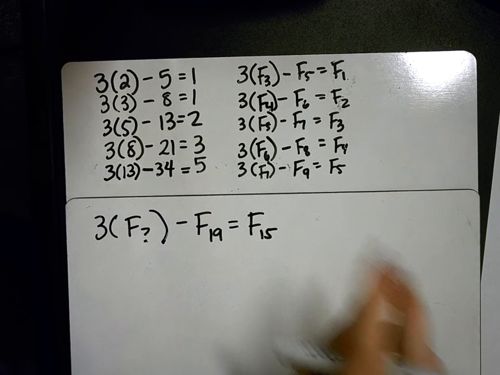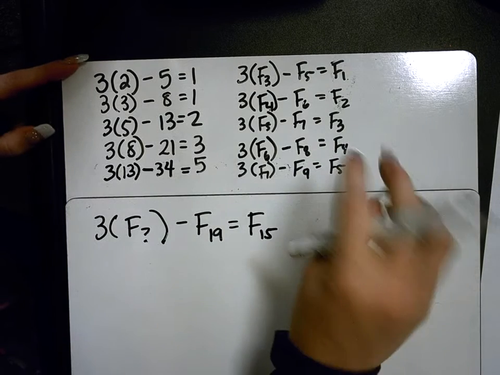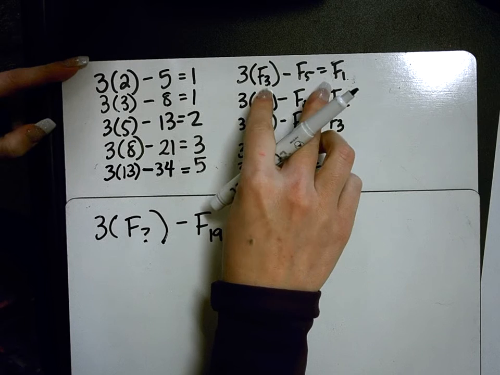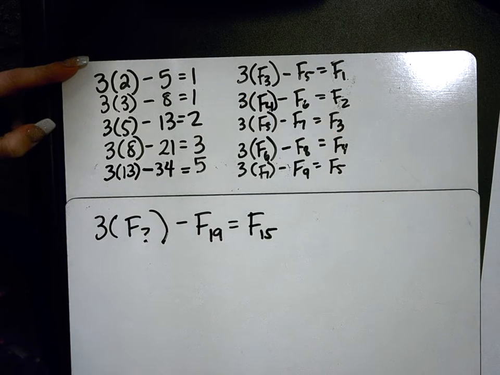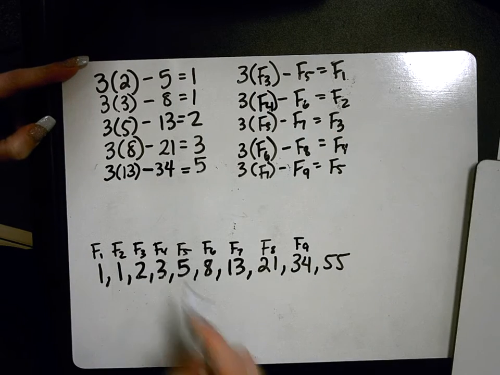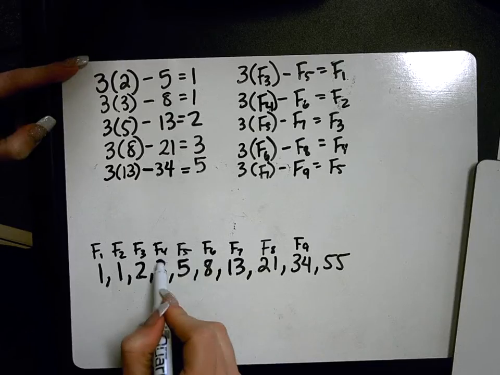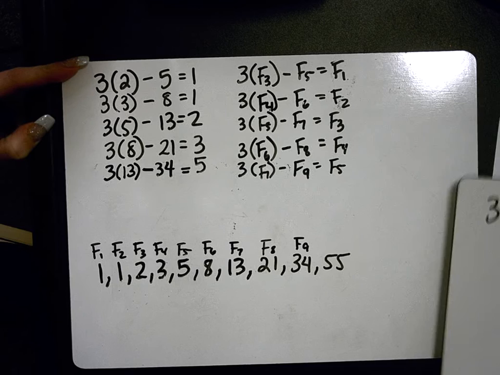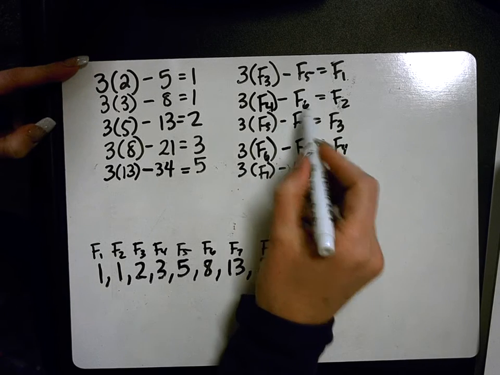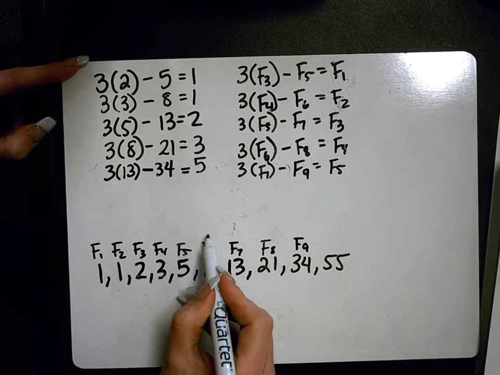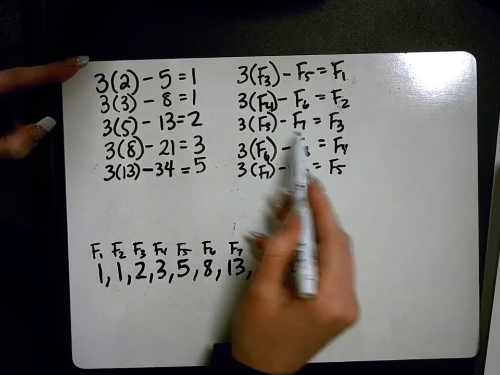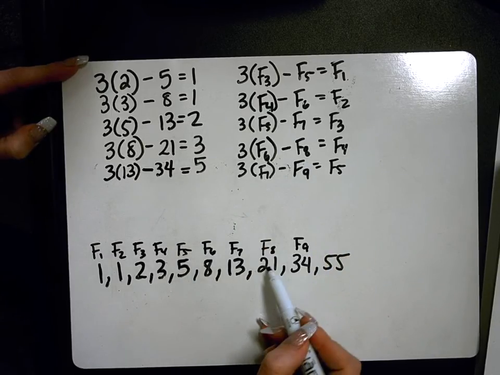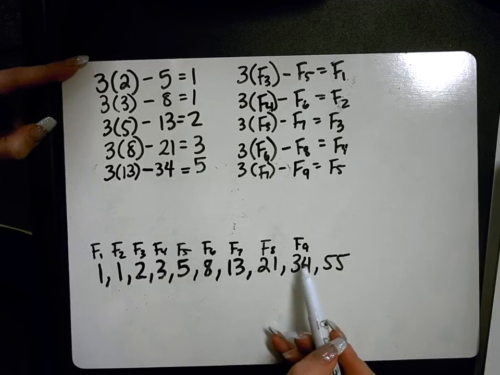If we look here, we see that this term and the third term, they are separated by how many terms? F sub 5 and 3, that's 1, 2. This is 2 terms before. So let's see if that relationship is true for these two. Yes, the 6th and the 4th term, 1, 2 terms before. The 7th and the 5th, 1, 2 terms before. The 8th and the 6th, 1, 2 terms before. The 9th and the 7th, 2 terms before.